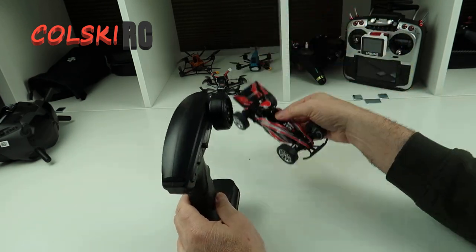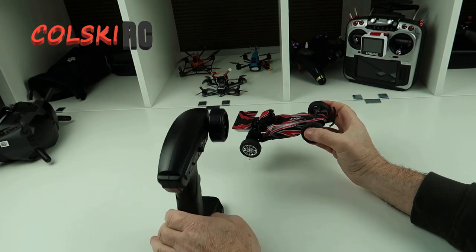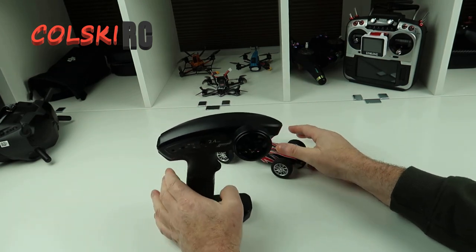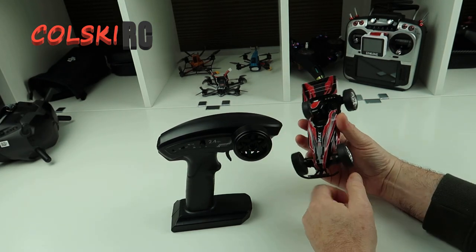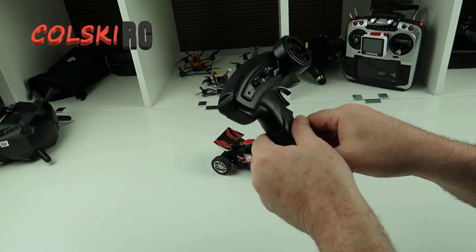There's another version of this if you want to buy it from Banggood. The Emax one, the difference I believe is only that it is blue. So if you wanted another one to do some racing around the house, you can buy it in blue. Not that you'd be bothered because you can't see out of it anyway. All you're seeing is from this camera, so you know which car's yours.